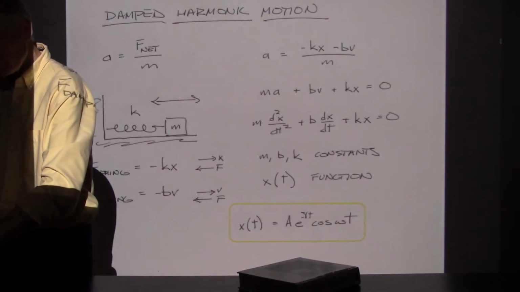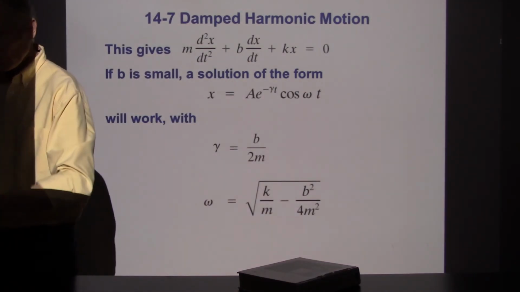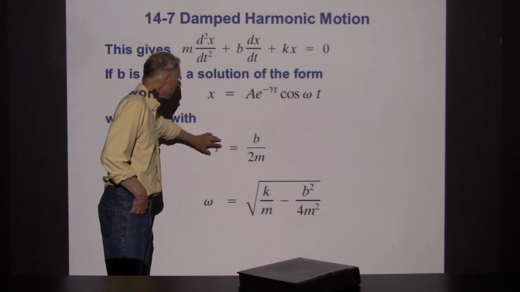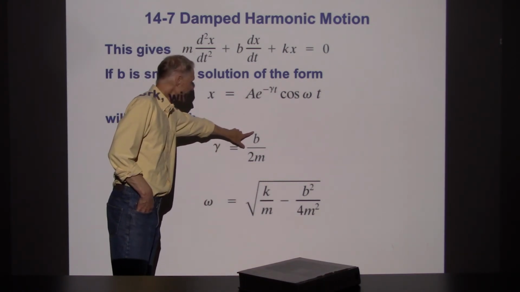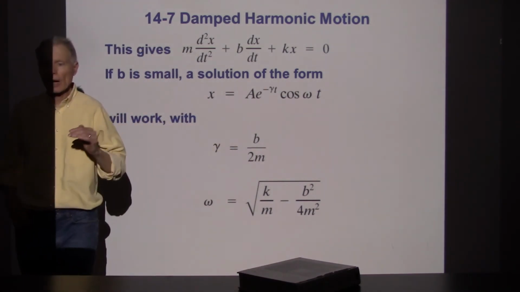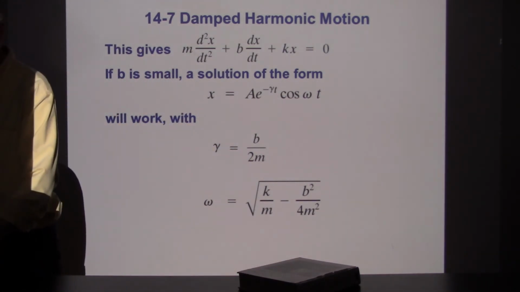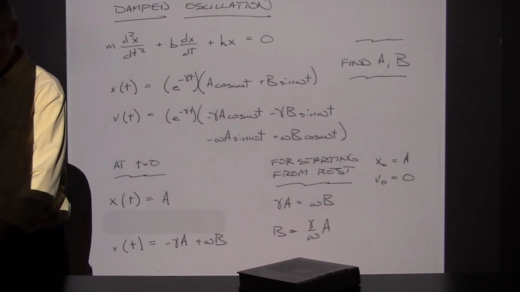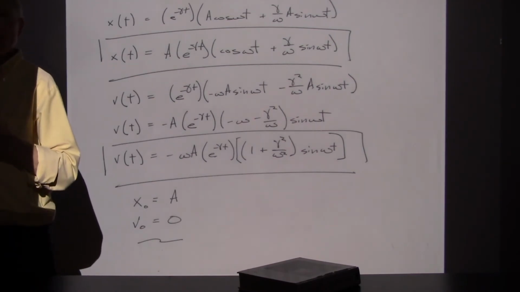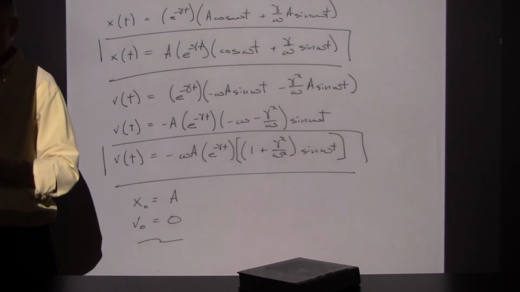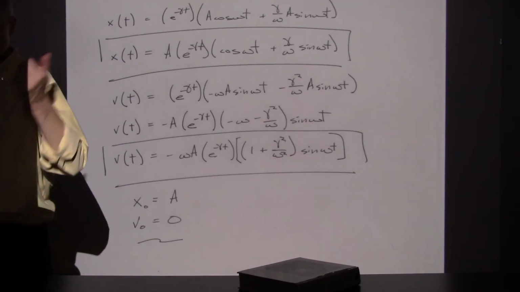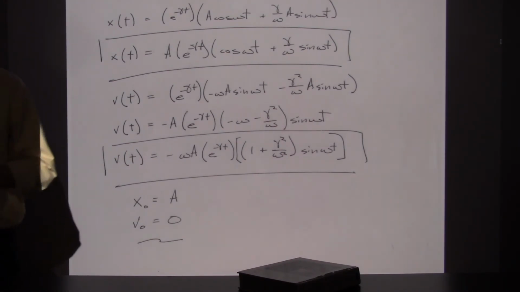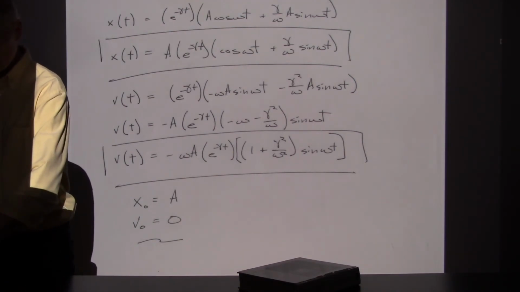Now, what was gamma? Just a reminder that the gamma we're using is b, the damping constant, divided by 2 times the mass. So that's how that works. I went through this in a little more detail to show you what a more complete mathematical solution looks like. Don't worry about it. You can work from these formulas if you want, or you can go back and use the simpler examples. That's going to be just fine.